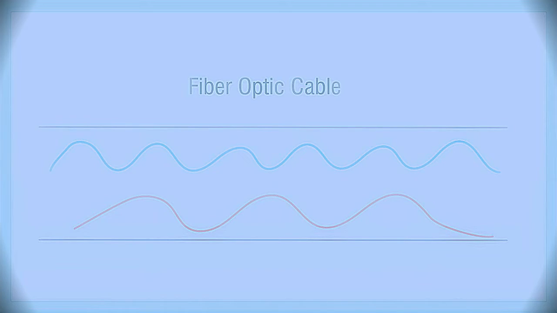It enables you to transmit multiple signals on the same cable at the same time, and it allows you to enable bidirectional communications on the same cable length. In other words, you can send and receive on the same cable. Wavelength division multiplexing uses a multiplexer at the transmitter to join these signals together and transmit them through the network medium. And then it uses a demultiplexer at the receiving end to split that signal back out again into its separate signals. There are two different types of wavelength division multiplexing, coarse and dense.